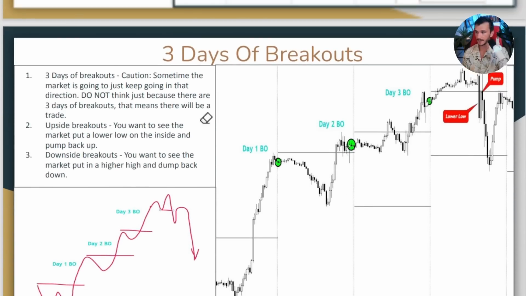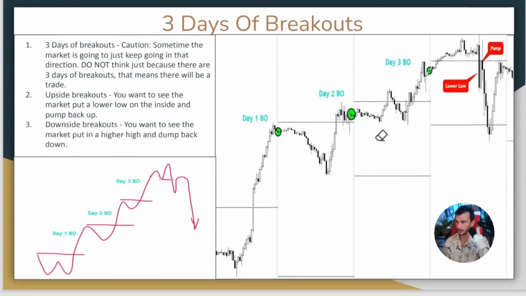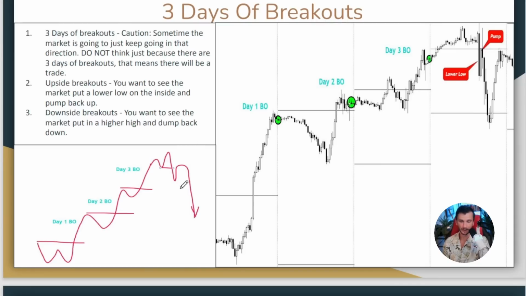All right. Now, 3 days of breakouts. Again, I've got the nice, oh, my face is in the way. There we go. We got the 3 days of breakouts where peak formation low was made, and then you have a day of breakouts. They broke out of the previous day's high. They closed higher. Same thing on the next day. They closed higher, so that's the second day of rise. Third day of rise, breaking out. So now we have 3 days peak formation low, 3 days of breakouts to the upside.